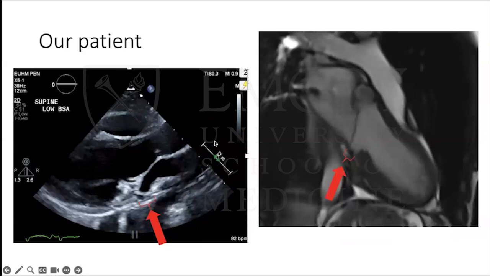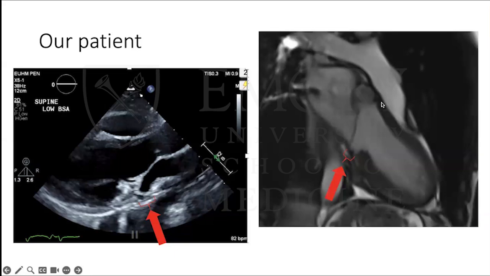Bringing it back to our patient, if you remember, her mitral valve was actually called normal during her initial evaluation with an echocardiogram. It's hard to see, but when we think about it more clearly, we see the anterior leaflet and here our posterior leaflet inserting up here, which is probably the level of the normal annulus, and instead we're seeing it all the way up here.